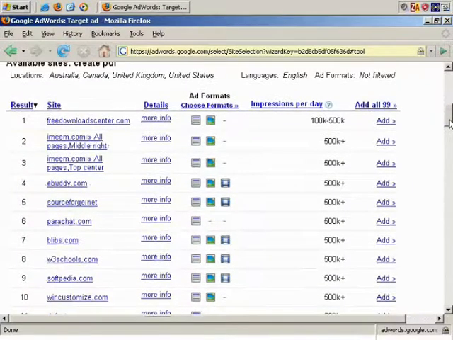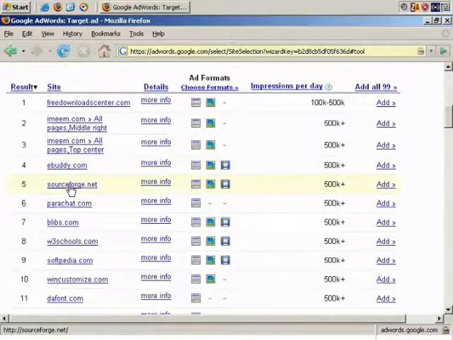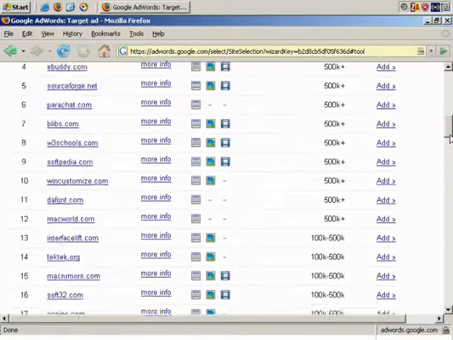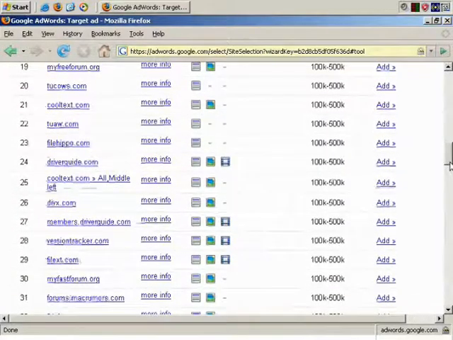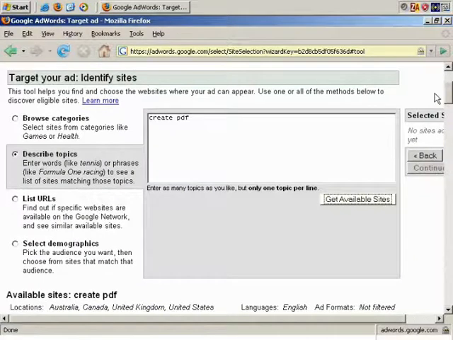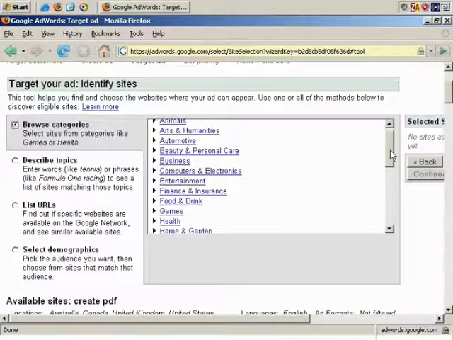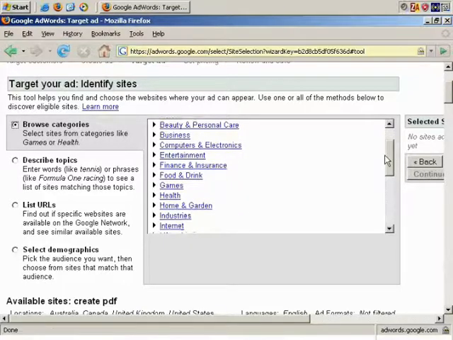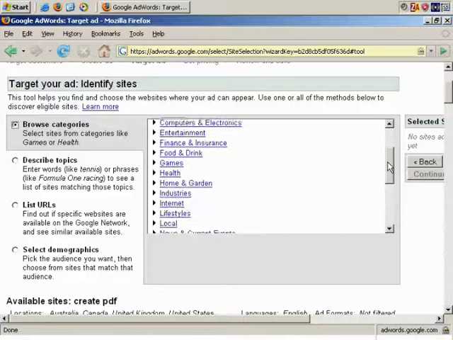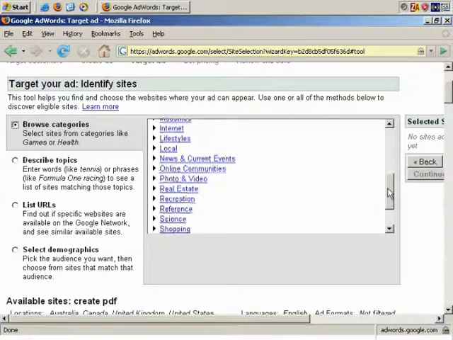Free Download Center has appeared again, and eBuddy and SourceForge.net. Again, you can see that it gives you lots of suggestions. In this instance, I'm going to use the Browse categories as the example. It's the most relevant category to me. Let's quickly see what there is. Possibly computers and electronics, and after a quick look, it appears that that's the most relevant category in this instance.